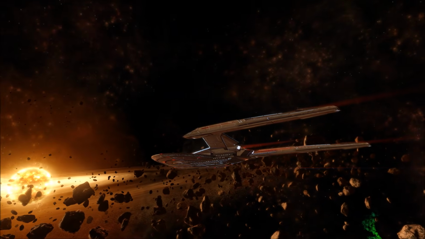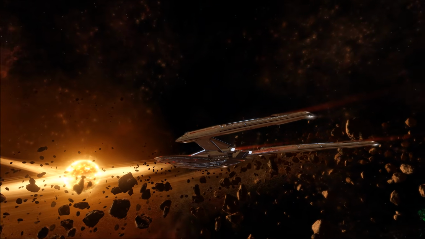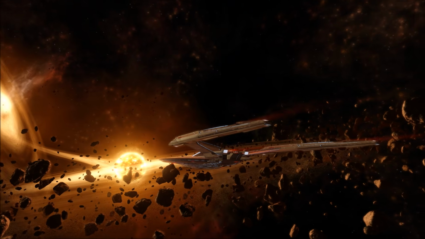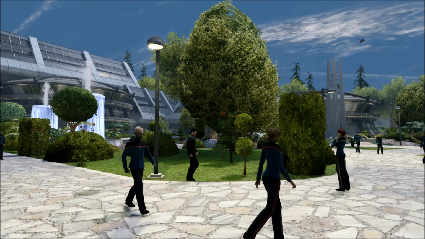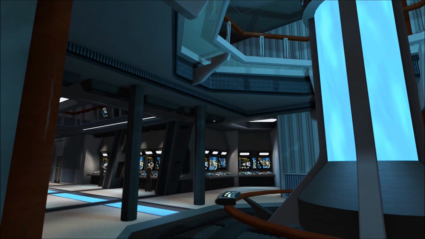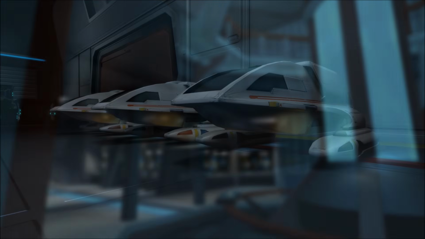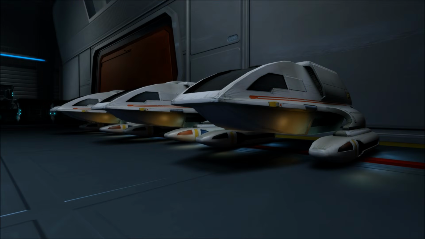Hello all, Rick here with a video on the most common form of travel in the Star Trek universe, aside from impulse. And walking, probably. That of warp drive. So, this video will explore how warp works in the show, followed by its limitations and shortcomings before settling on the issues within the show itself.